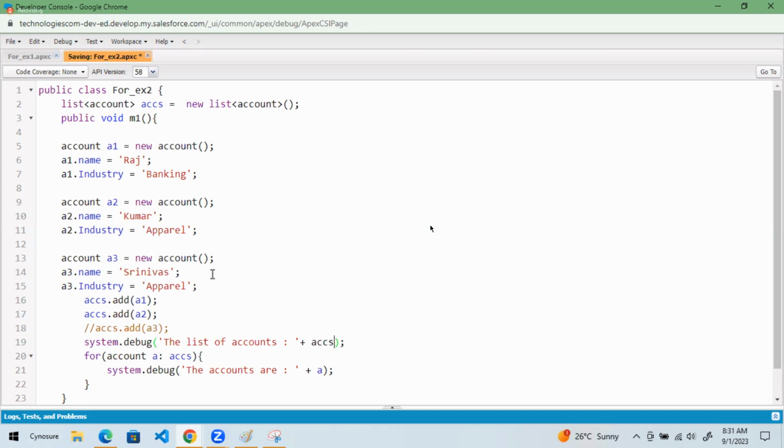So now you tell me what will be the difference between this line and this line. This line is giving me the complete list. This one is giving me one record inside the list.